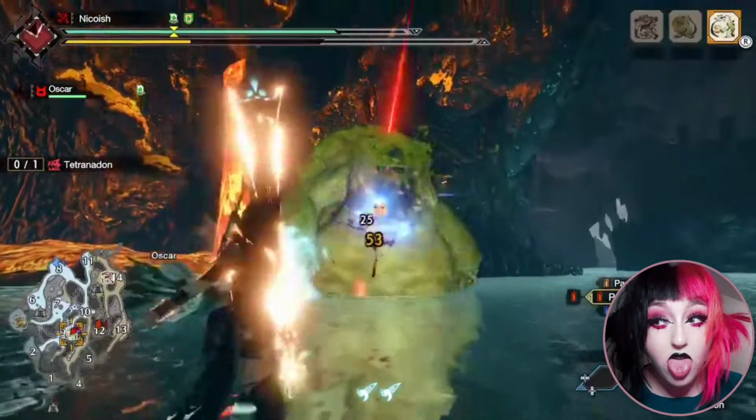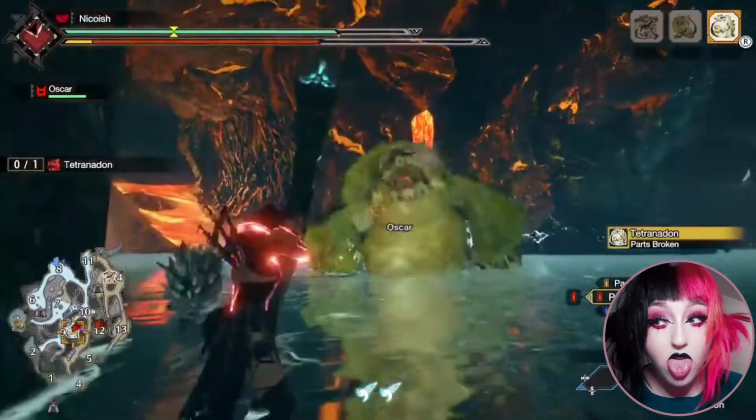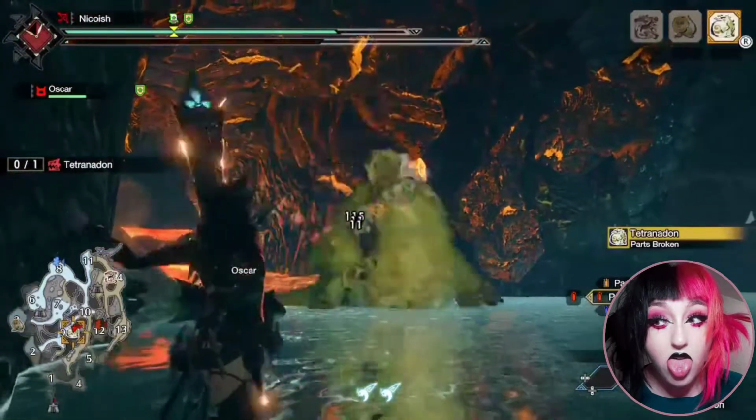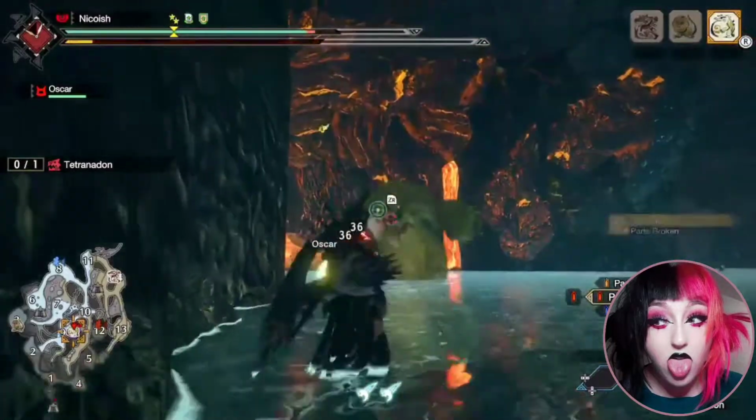I don't care. But yeah, I wish that I didn't have to go so close in order to deal like literally any damage, but I do think I can chalk that over to being more of a me problem than a game problem, and whenever there's a bow on my team, I'm always really happy.